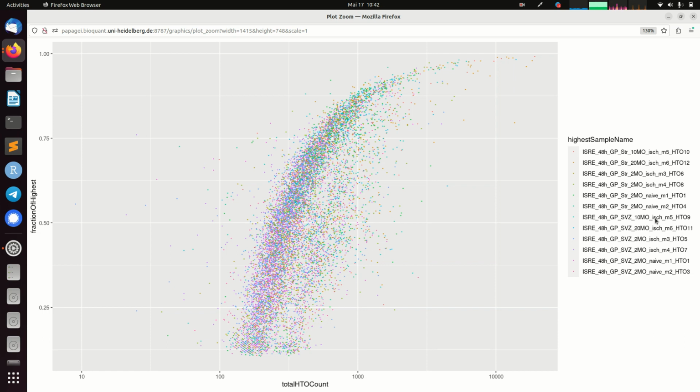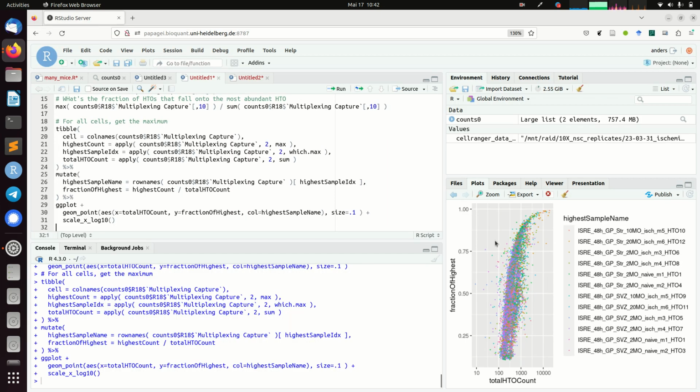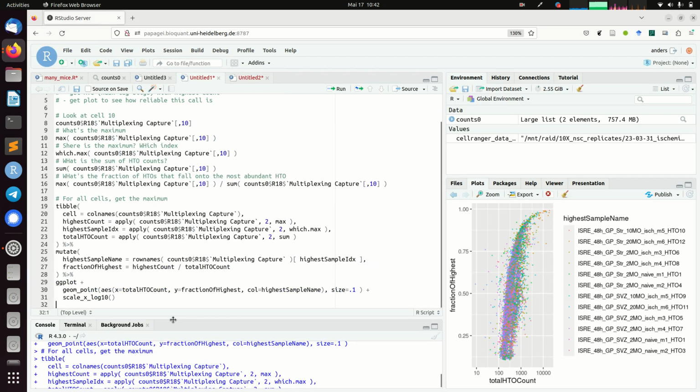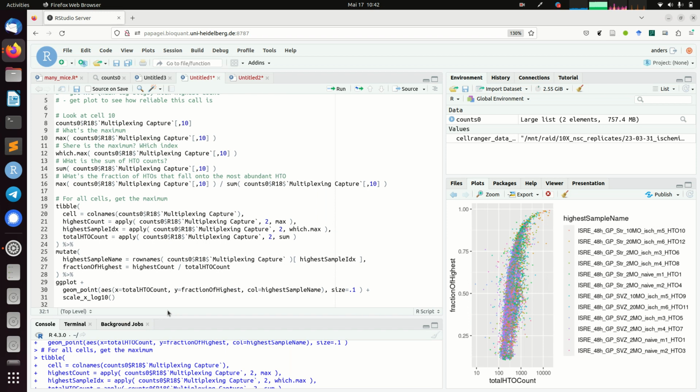But the part which I now want to drive home here is, as you can see, we haven't used any ready-made package, but we just used our own R skills to get to this diagnostic plot, which can tell us a lot about how well this hashtagging, this labeling of the different sample cells, has worked. And that's why it's so important to have skills like this, even if you work in the lab, because otherwise it's hard to optimize your work.